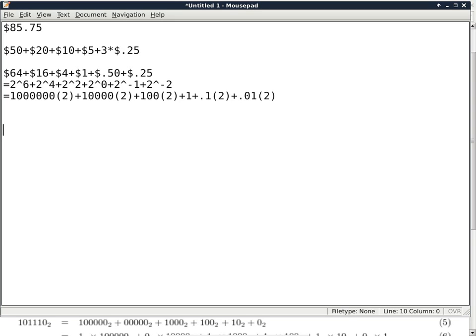Okay, so 2 to the power of -2 is 0.01 in base 2, because it is 2 places after the decimal point. Are we still doing okay so far? All right. So in this case, I don't even have to explain the rules of how to add in base 2, because guess what? They never really trigger any rules of carry, right? So now I can, well, let me see if I can write this vertically. So we have 1 followed by 6 zeros, plus 1 followed by 4 zeros, plus 1 followed by 2 zeros, plus 1, plus 0.1, plus 0.01. All in base 2, right?